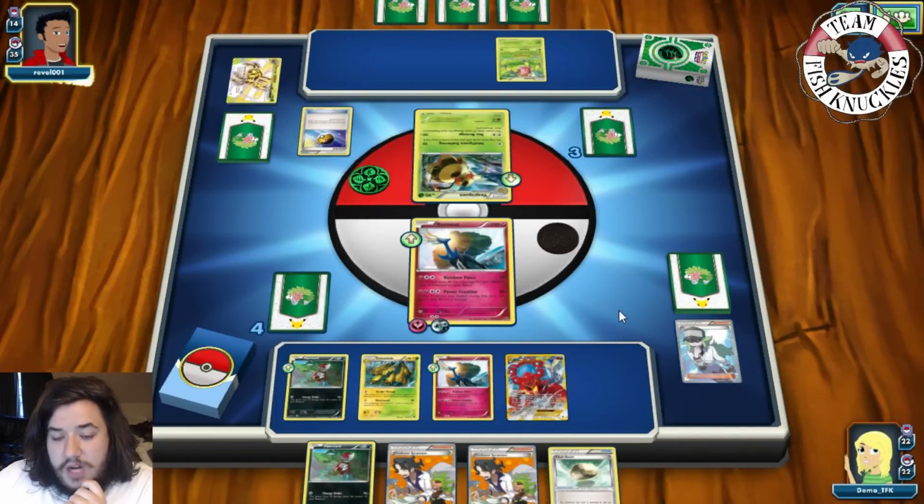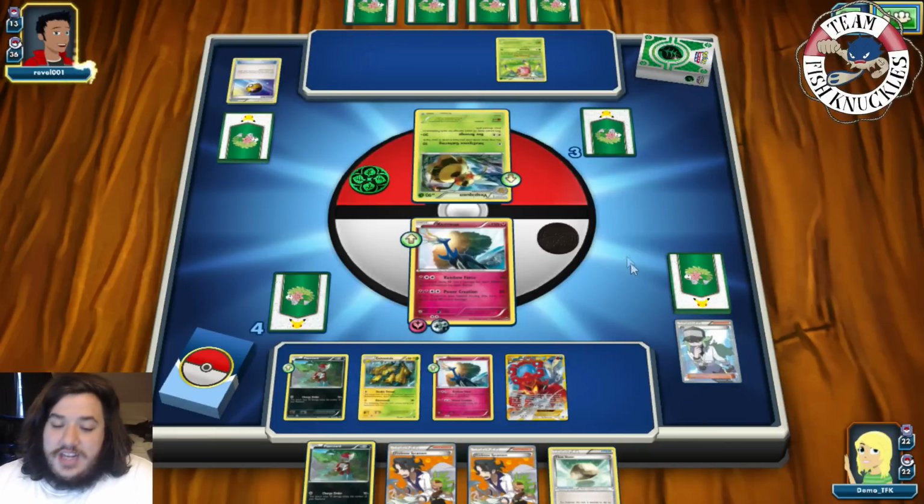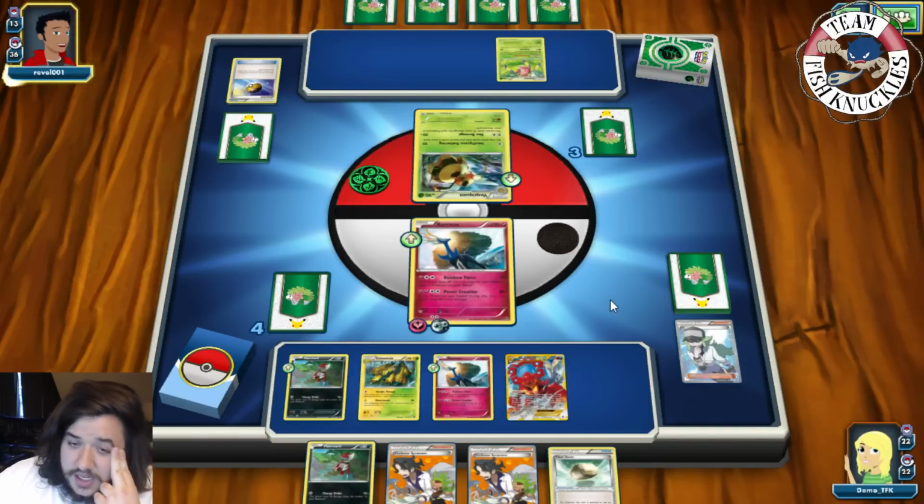Let's see, what will our opponent get with this guy? Now, okay, there's a Combi. Do we try to go for the Lysander? If he doesn't take a knockout, we're definitely taking a knockout this turn. But if he does, I'm probably sending the Volcanion. Do we let the Volcanion take a tank for a turn?